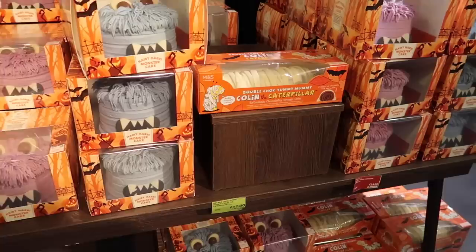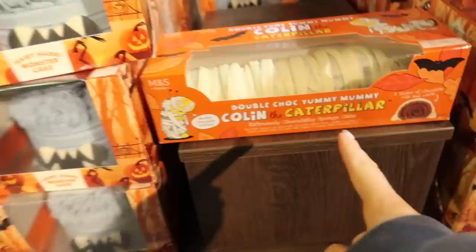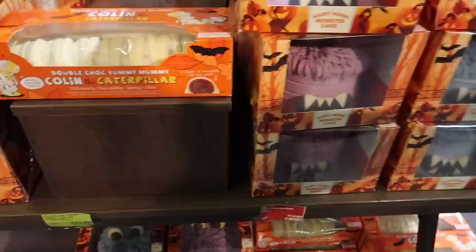Oh my gosh, look at them. Oh, there we go. How good are they? Yeah, I almost want one of them, but then there's Colin. It's Mummy Colin. They look more impressive though. Imagine that on the table. Look at these. Oh, they're so good.